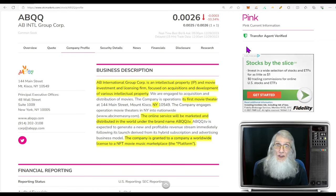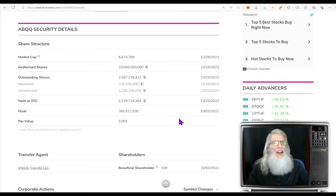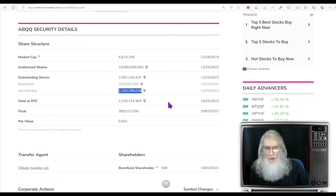Behind the movie, they also sell NFTs and this is where they make their big money — after they have a hot movie, they sell collector's items that are one of a kind and can go up in value over time. Relative volume: she dropped about 70% going from a hundred million shares down to 28 million shares — not what I was expecting. Share structure: outstanding share count is 2.5 billion. Insiders own about 336 million, leaving us with 2.2 billion. When I seen this many shares, the first thing I wanted to know is whether they have a reverse split plan. They did have a 1-in-10,000 reverse split on the books, but they canceled it. So we don't have to worry about that at this point. Market cap for the company: $6.6 million.